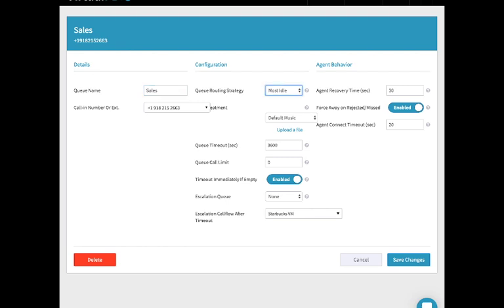And then you've got a call routing strategy. This one is set to most idle. That means whoever's been waiting for a call the longest is the person who will get a call next. There is round robin, which is basically random. It evens out over time. There is least offered, meaning whoever's been offered the least amount of calls will get the next call, right? So Bob's had 5 calls offered to him. Mary's had 20 calls offered to her. Bob's getting the next call that comes in, right? And then there's least calls, meaning least amount of connected calls. So Bob has spoken to all 5 of the people that were offered to him, but Mary's only spoken to 2. The next call that comes in is going to go to Mary.